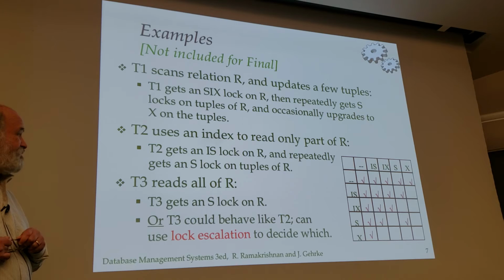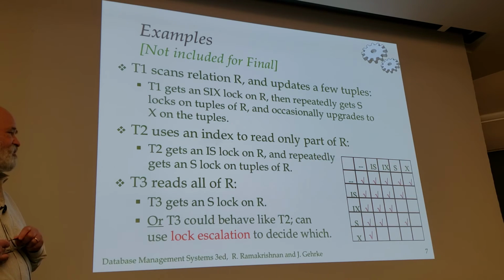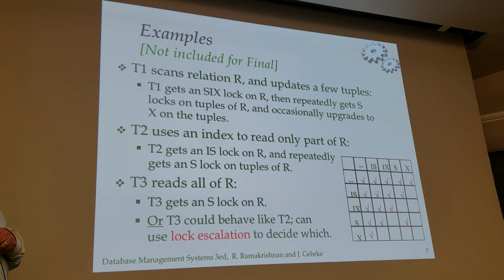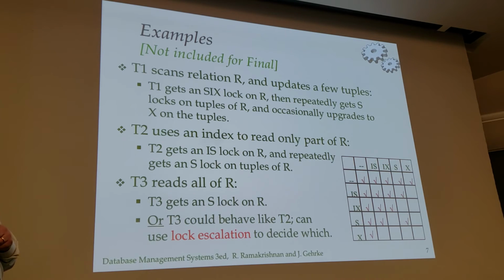But notice that X is not compatible with IX. X is not compatible with IX. X is also not compatible with S. Look at the things going on. Basically, you need to be able to have the combination of the S and the X lock to be able to do things together. You yourself can have both the S and the IX lock, but if you have an IX lock, nobody else can have an S. So you can have S and IX, which is SIX, but nobody else can go ahead and do it.